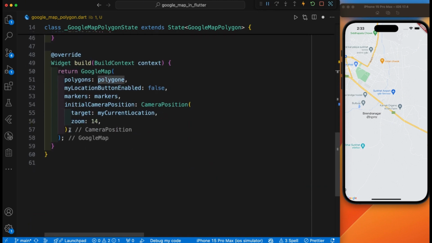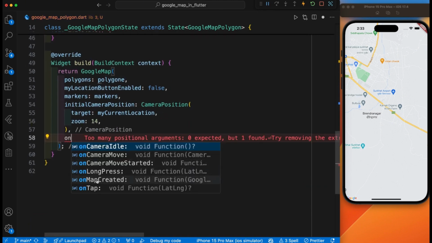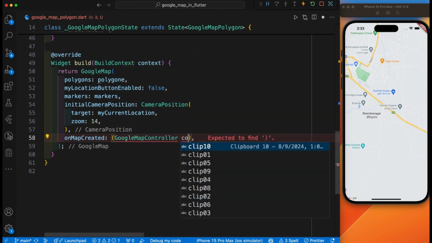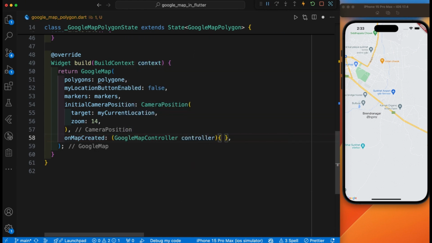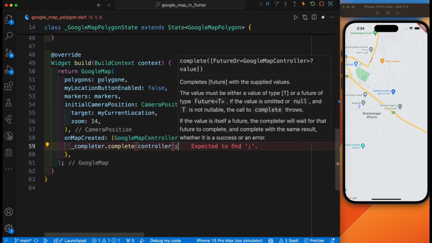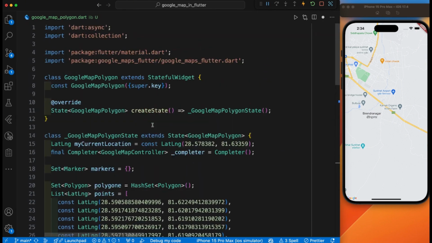And one last thing is the onMapCreated function. This is a void function. It is used to complete the Google Map controller once the map is created. After all this, let's save it and restart our app.